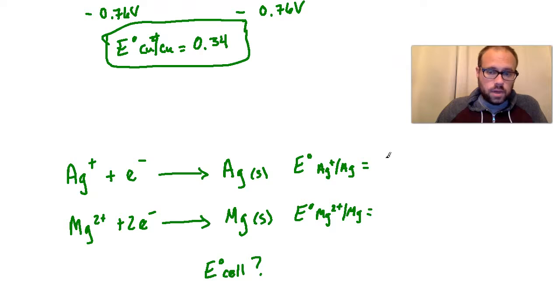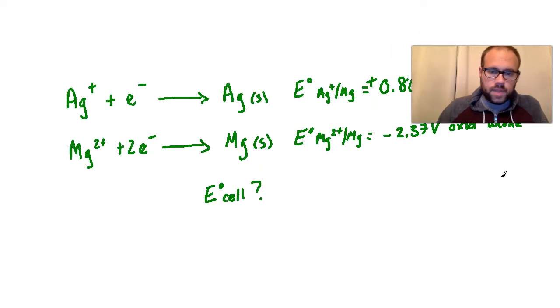If you go and you look in your charts, you should have found 0.80 volts, and that's a positive 0.80 volts for the silver, and the magnesium was a negative 2.37 volts. Now, based on this, it should be very obvious the more positive value is the silver, so this would be a good source for being reduced at the cathode. And this leaves magnesium to be what is being oxidized, and that would be associated with the anode.